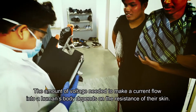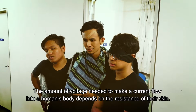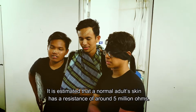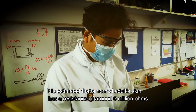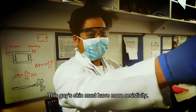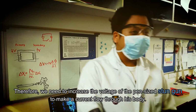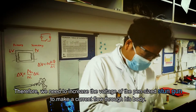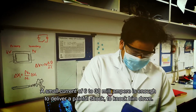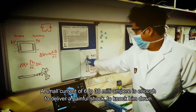The amount of voltage needed to make a current flow into a human's body depends on the resistance of their skin. It is estimated that a normal adult's skin has a resistance of around 5 million ohms. This guy's skin must have more resistivity. Therefore, we need to increase the voltage of the pen-sized stun gun to make a current flow through his body. A small current of 6 to 30 milliamperes is enough to deliver a painful shock to knock him down.